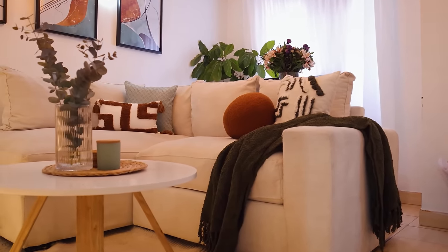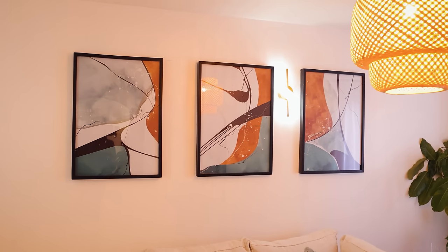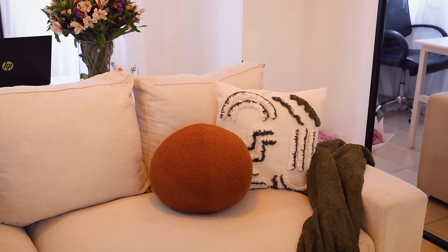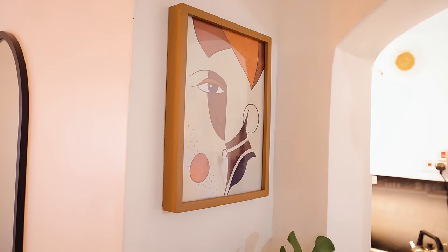So when you hear bohemian, you think of green, you think of brown, you think of beige, all those colors. You think of texture, pattern, you think of things from all over the world. So of course I can't travel all over the world to bring all those items to my client's space. That is something that she will do as she progresses. When she travels and gets something, she comes and adds it to the space.